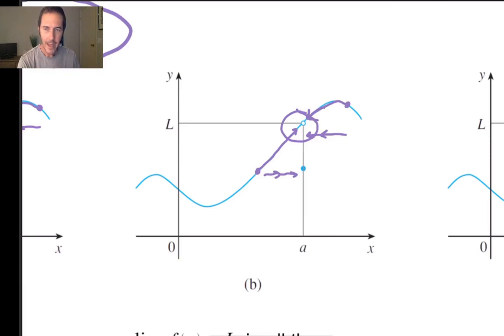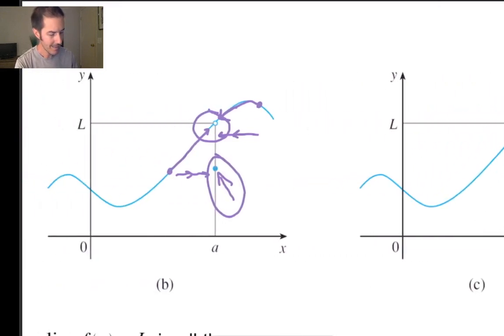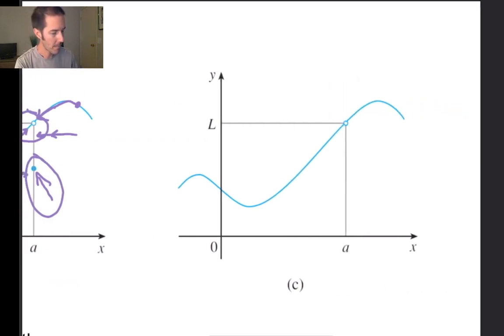But when x equals a, we know that our function has some other y value down here. Does that matter? No, it does not, because I think I've only said this like 7 times already. I'm not interested in what's happening when x equals a. I'm interested in what's happening in the immediate vicinity of the point or the time when x equals a. But at least this function is still defined for x equals a.